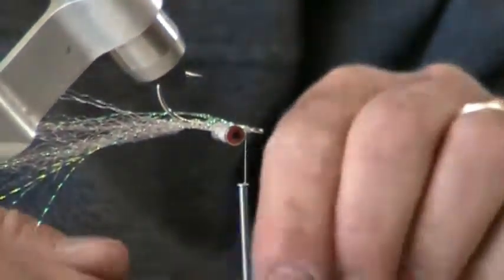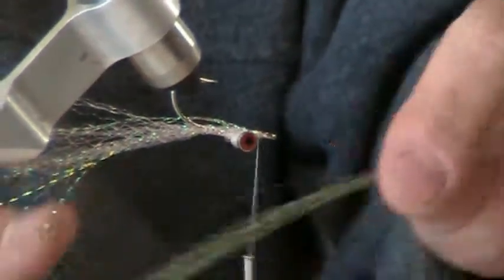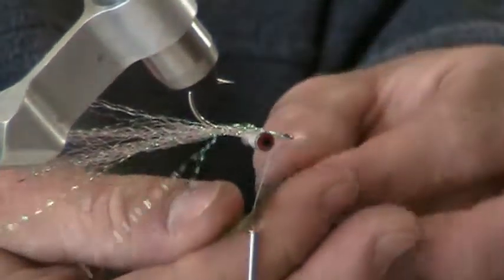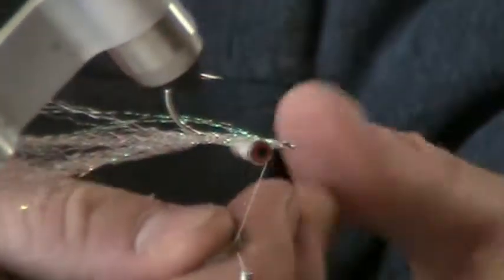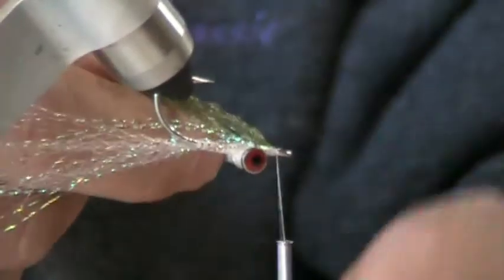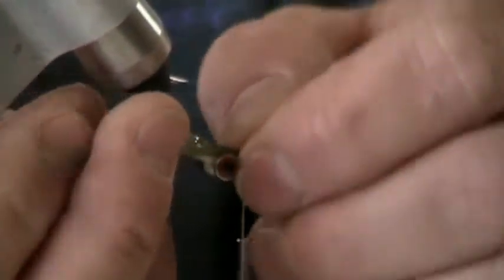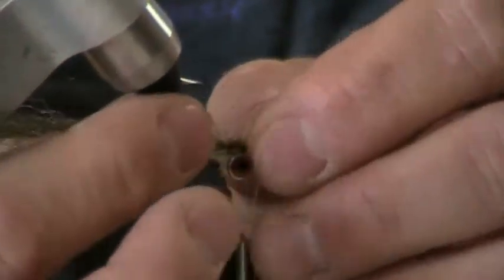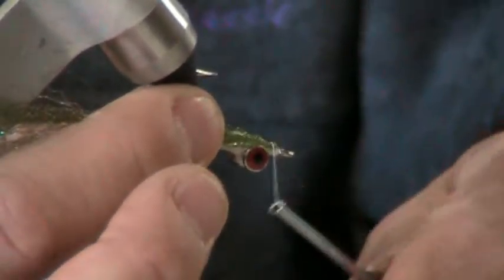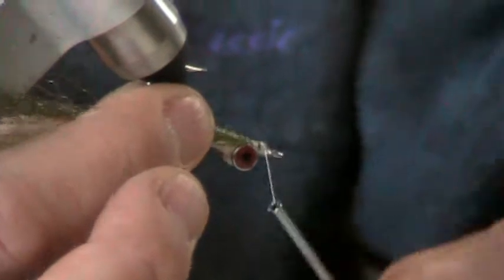Now I'm going to tie the olive part of the fly, which is the upper half of the fly. I'm going to do the same thing. Take a strand, fold it over halfway, tie it in 3 or 4 wraps, and then adjust it like I want it, a little bit on each side of the shank of the hook. Hold it back, and then I'm going to tie it in. And I'm not going to wrap a lot of times here. I'm going to keep the amount of thread to a minimum.